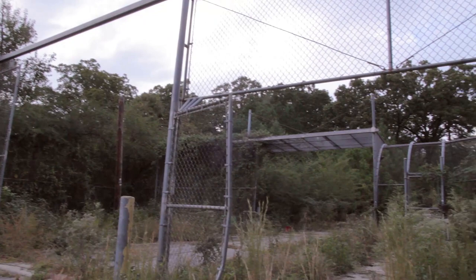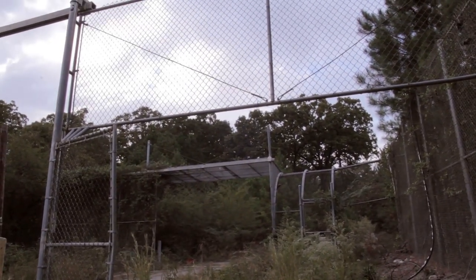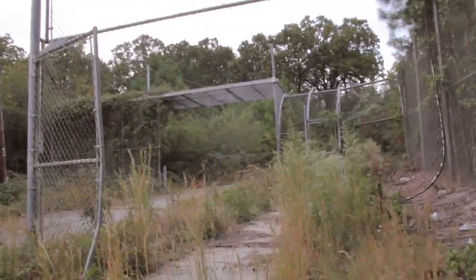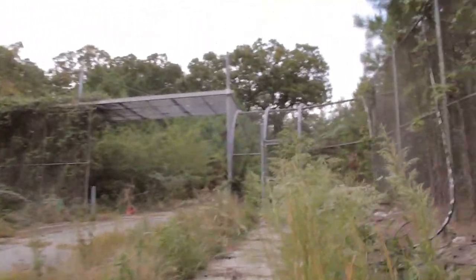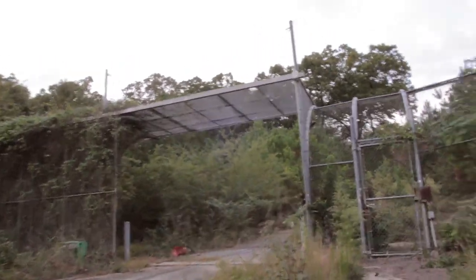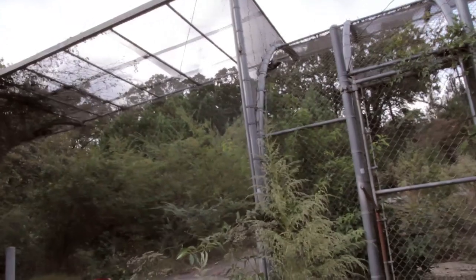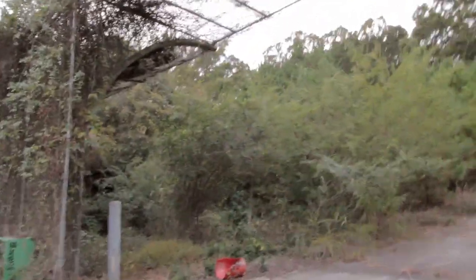Since then, there was a plan to use the campus as an urban warfare training facility by government agencies, but the plan fell through when it was determined that the structures were beyond repair. As of August 2019, a request by the Georgia Department of Defense to demolish the structures was approved by the governor. Now, join me while I venture into the current state of the campus.